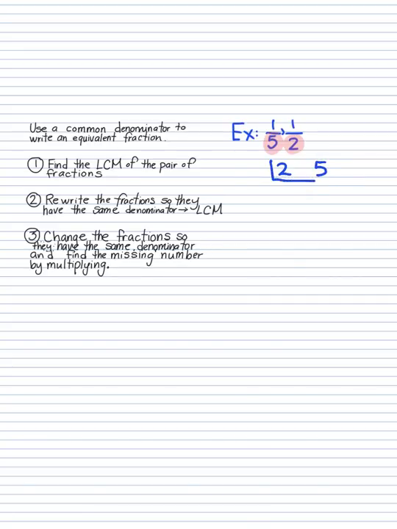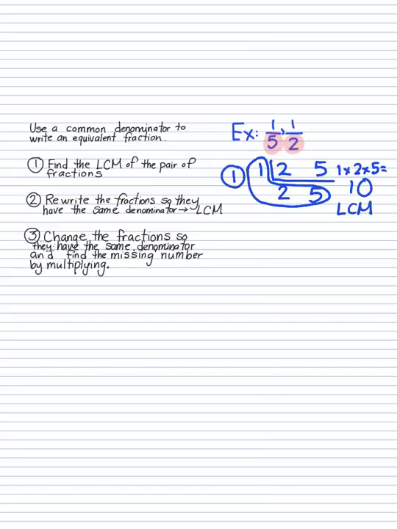Then we figure out what number we can multiply or divide both of them by, what prime number. So I know I can't do 2 into 5, but I know I can do 1, so this is going to be my ladder. So I've got 1 times 2 times 5, that equals 10. So my LCM here is 10. Okay, so that's step 1.